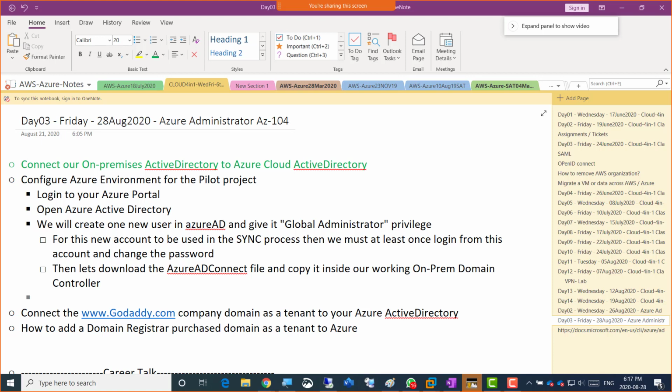Mustafa says I got an error. Okay, Mustafa, normally when we get an error, you can just take a screenshot of the error and put it on the WhatsApp class group. We can all see that and we can tell you what's wrong. Your identity synchronization from on-premises is unhealthy. Oh, okay, so you told the error as well. So yes, this error, guys, identity synchronization from on-premises, will come to everyone. Why? Anyone knows why it will come?